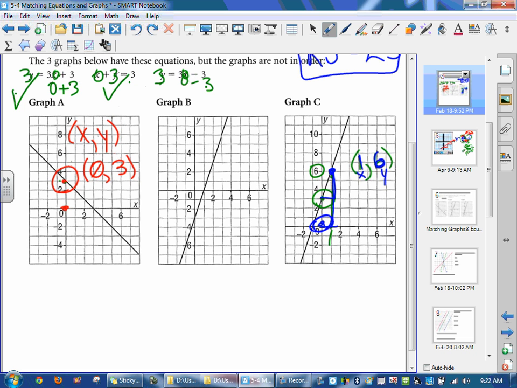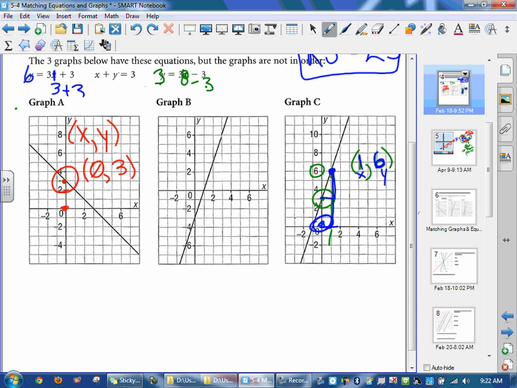All right, so now I'm going to try the points (1, 6). So I know that this graph could be either of these two. These two both start at 3. So I have to check both of these equations to see which one's going to work with (1, 6). I do the exact same thing. So let's try (1, 6). If I put a 1 where x is, and a 6 where y is, let's see if the left side equals the right side. 3 times 1 is how big? 3. What's 3 plus 3? Oh, yay, we found one.